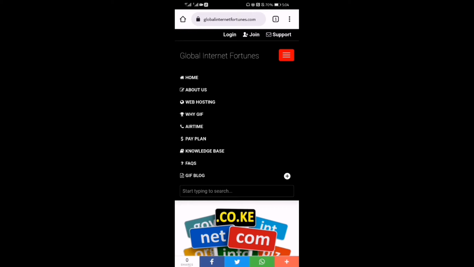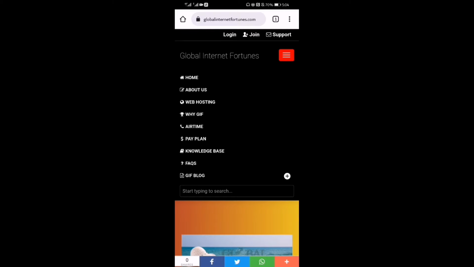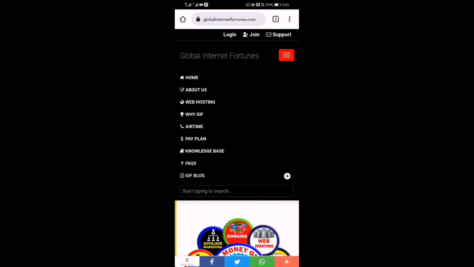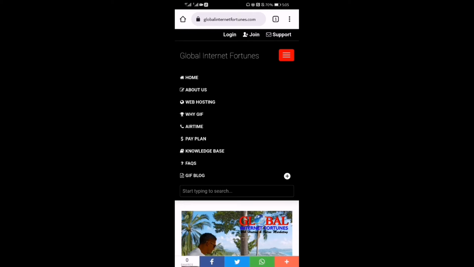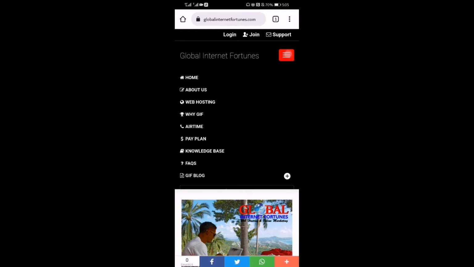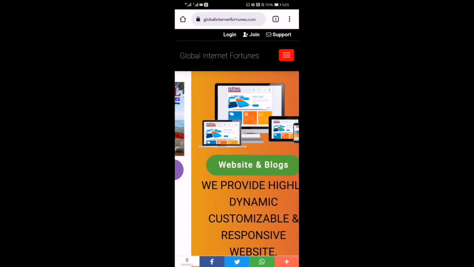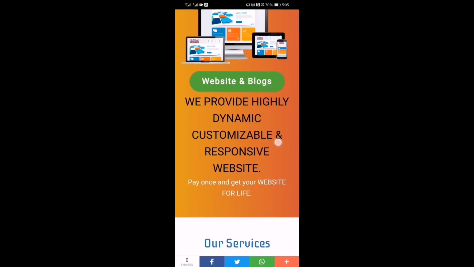If you have questions about their airtime offers, the reasons why people join GIF, the web hosting services, the pay plan, the knowledge base, FAQs, GIF blogs, any questions or doubts, you can clear them through the menu bar, the red thing on the top right corner. You can go there, scroll through, read through and know a lot about Global Internet Fortunes. So here is the homepage.